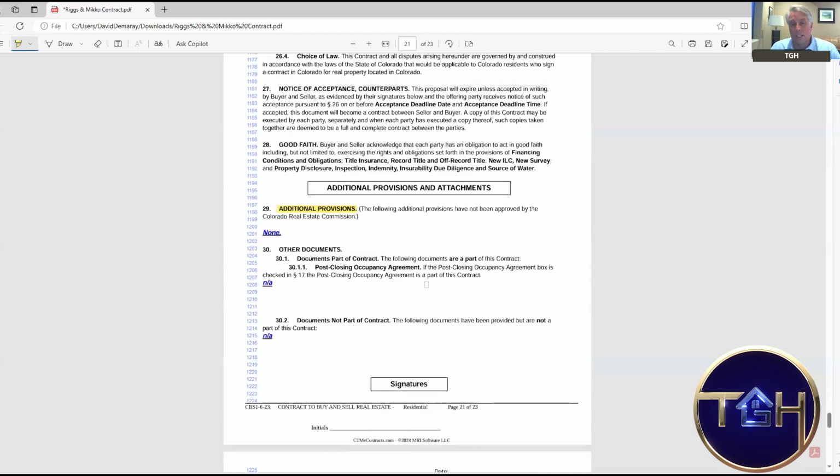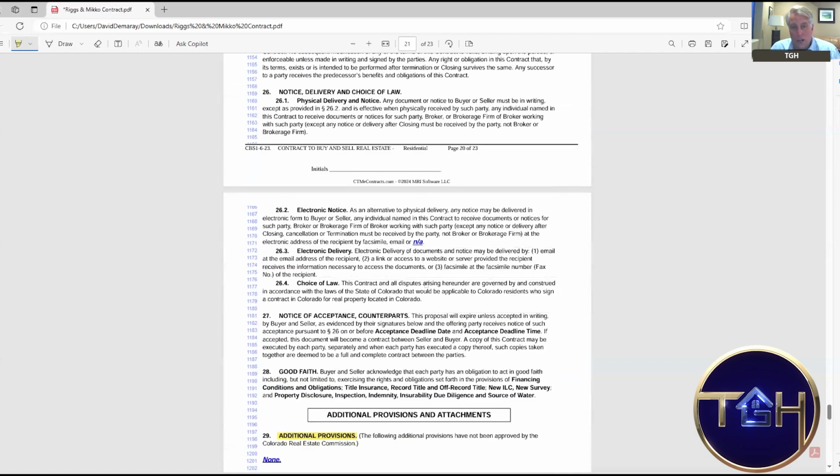All of this is done electronically. You can do it on your cell phone. You never have to print this out. So very smooth, very plain language, not legalese at all. And it's something that once we get to a point where I'm writing the offer with you, I will go through in as much depth as you want. We can go line by line, or I can just kind of breeze through it and give you the highlights like I just did. Both are fine with me.